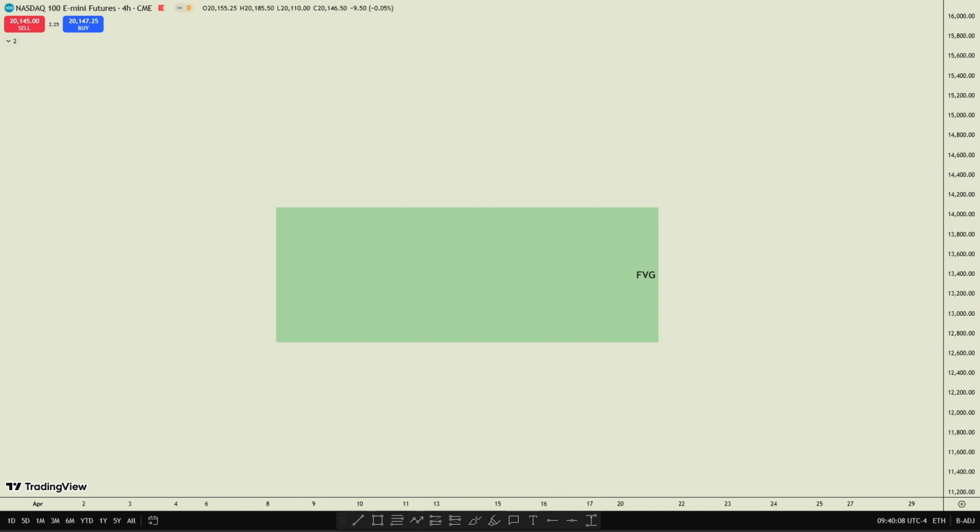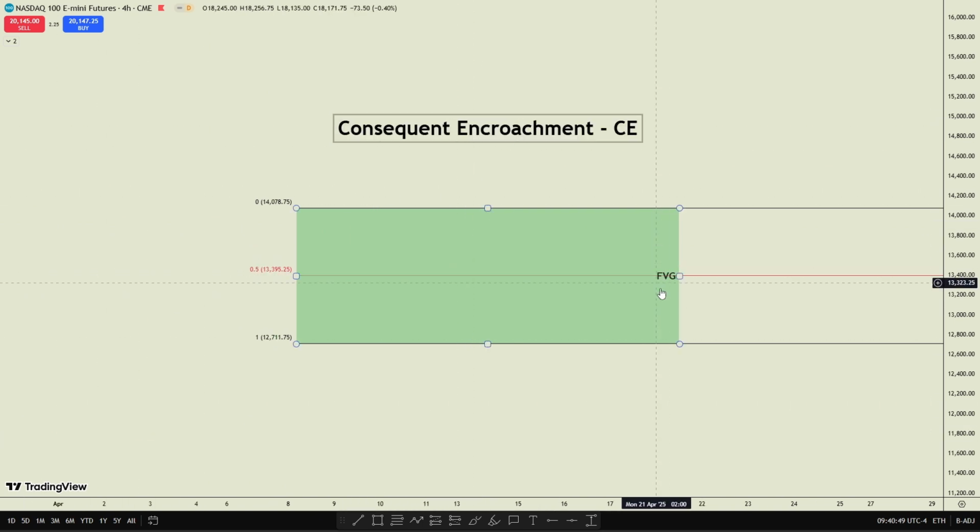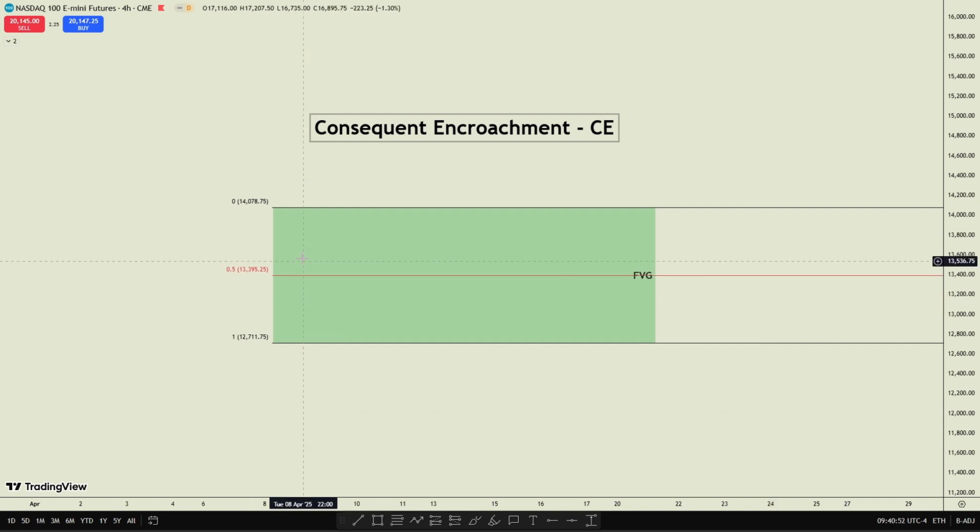So right here we have our bullish fair value gap. From the lower end of the fair value gap to the higher end, we have a midpoint, which is 0.5 of the range. Now this is called consequent encroachment. This is consequent encroachment of the fair value gap, the midpoint, and you can tend to see on all time frames a drastic move after filling consequent encroachment.